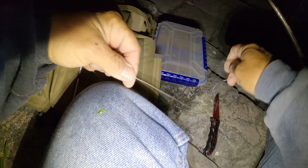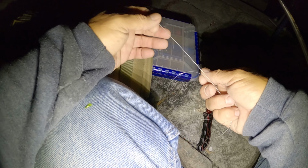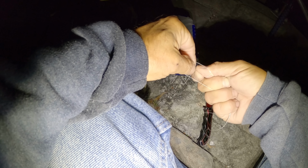All right, guys, so I broke off on a piling. Doing some re-rigging here. Using 40-pound test Trilene monofilament, 20-pound test braid. I'm just going to tie this on real quick with a uni-to-uni. I fished this with no weight at all. I just free-line these shrimp in the current. Just about any time I fish with shrimp for snook, it's always free line, because a shrimp just floats through the current naturally.